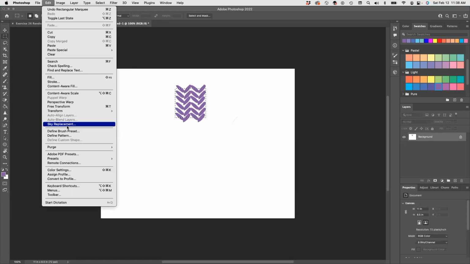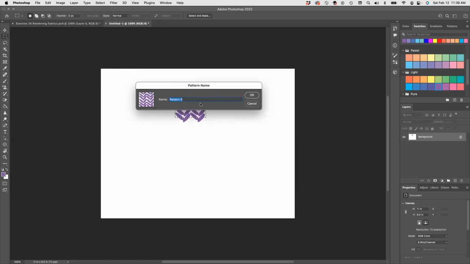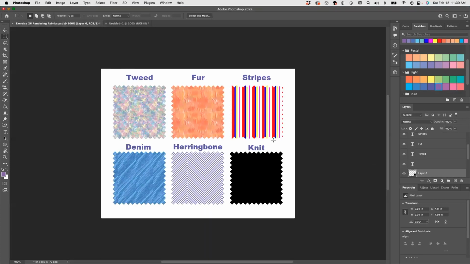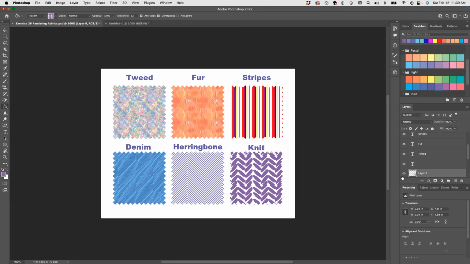Okay, define pattern. Knit 2. Go here. This is the right layer. Paint bucket pattern. Okay, I think it's a little bit better. So now we have a knit pattern.